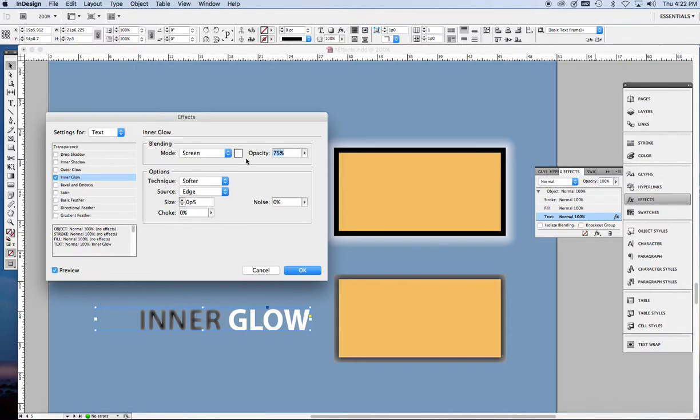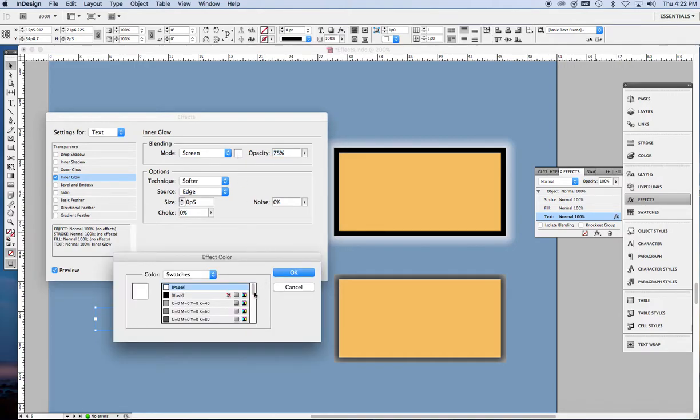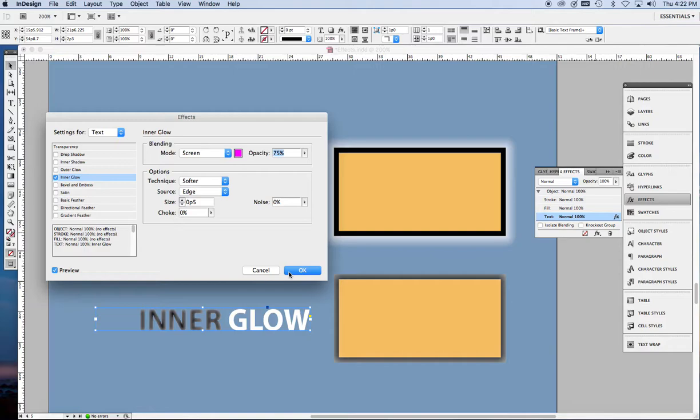Now what would happen if we changed the color? Let's change the color. Okay, you can't see any difference here, but that's because we're in screen mode. Let's try multiply mode. And look at that. Now the white type has this wonderful magenta glow to it. And of course the black type, you can't see anything. You can't see any difference. I'm sure it's got the glow in there, but you can't see it.